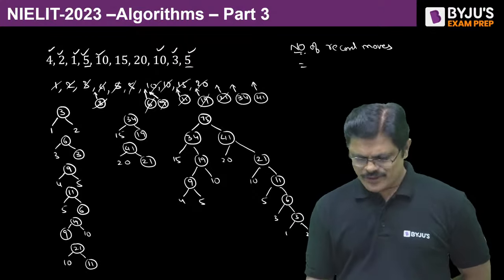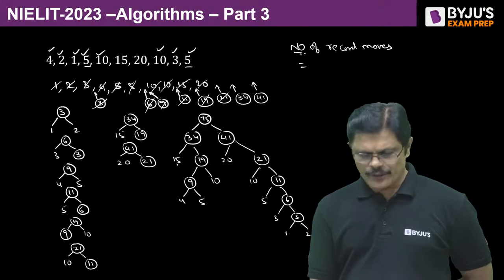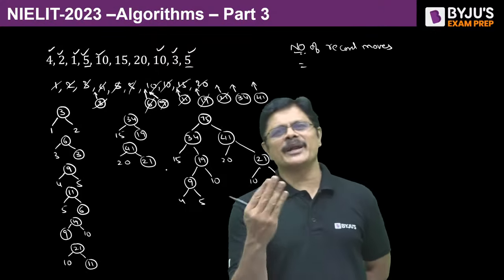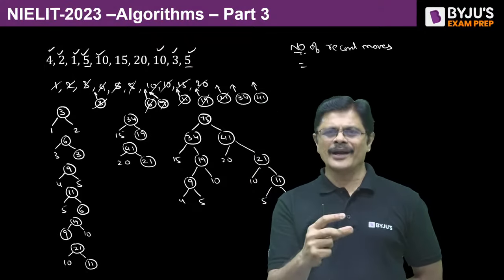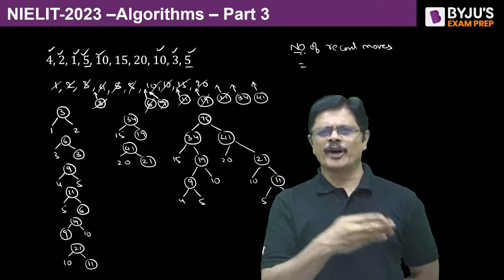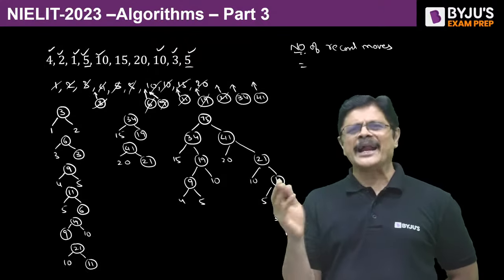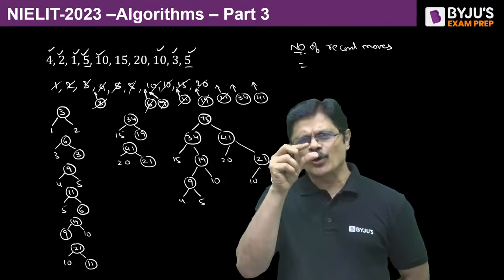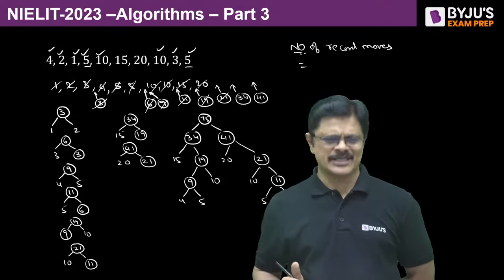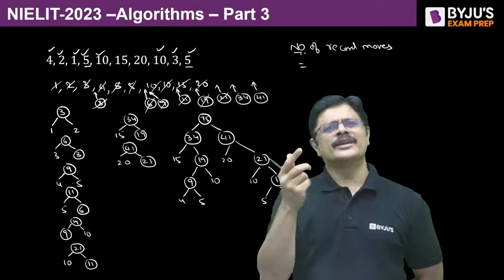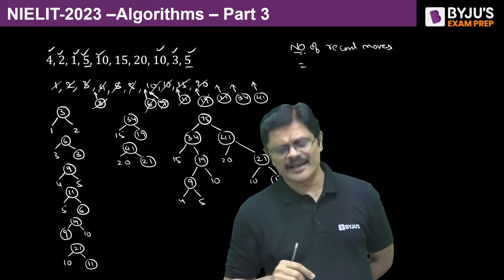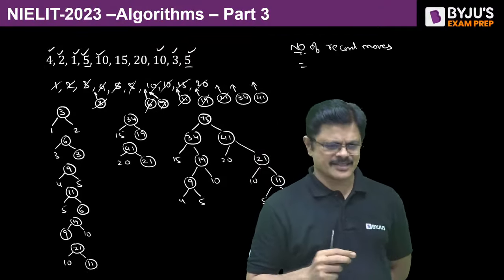So you can just do the same thing: depth multiplied with the lengths of the records. The record and depth, the same formula you can use. Or you can add up all the internal node values. If you add them also, you'll get the same answer. That is the number of record moves, my dear friends.